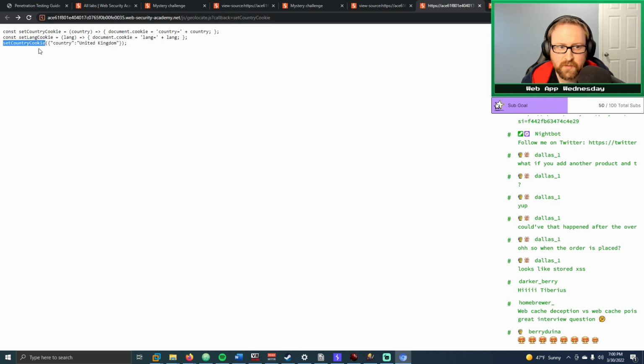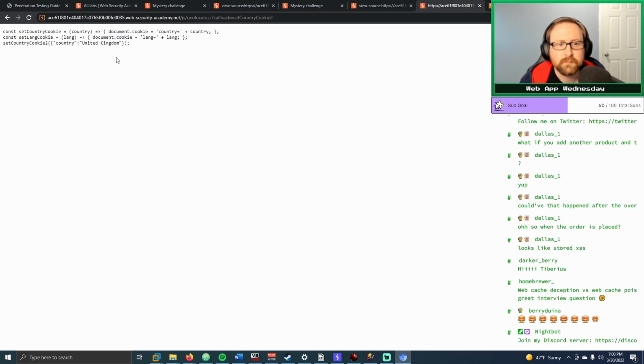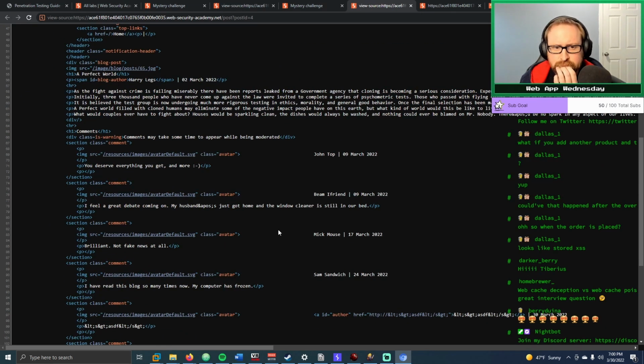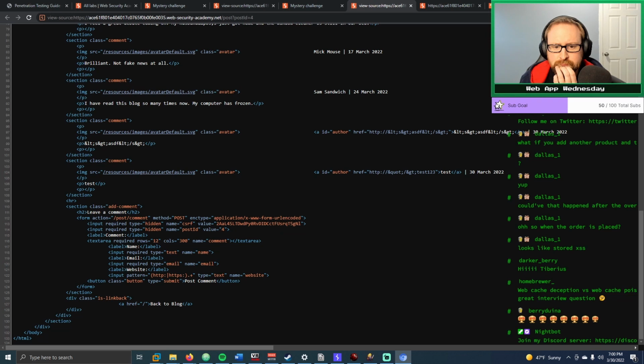And you can change the JavaScript here. You see this set country cookie. If I put a 2 on the end of this parameter in the URL, it sets it there. But I don't know how to exploit that. Because it doesn't look like it's required anywhere.